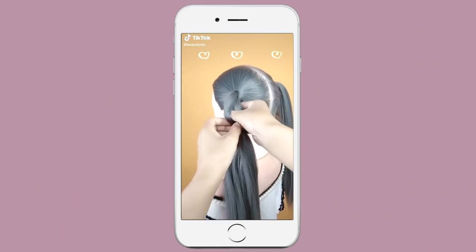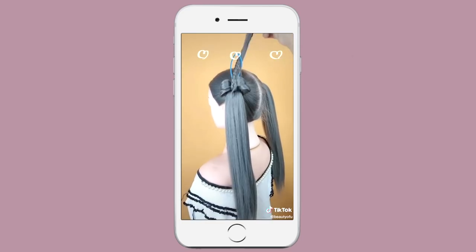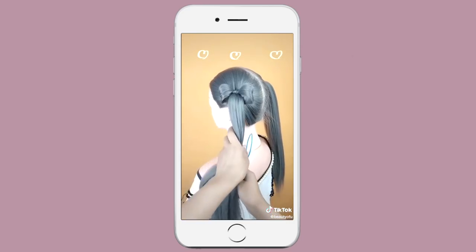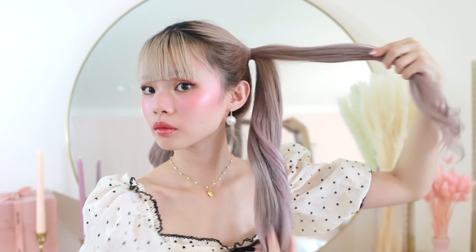It's not really anything new — a couple of you guys actually sent me this TikTok from Beauty of You, and they did a really cute back-to-school hairstyle using hair bows. I learned how to do it from their video but tweaked their method to create my own. Taking about a one to two inch section of hair from the top, I'm tying a second elastic about three inches down.